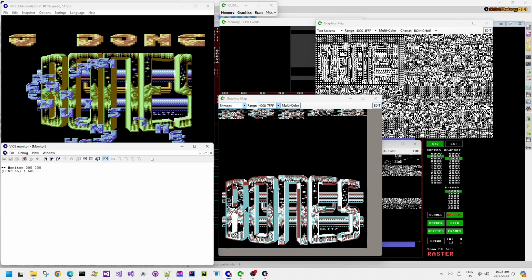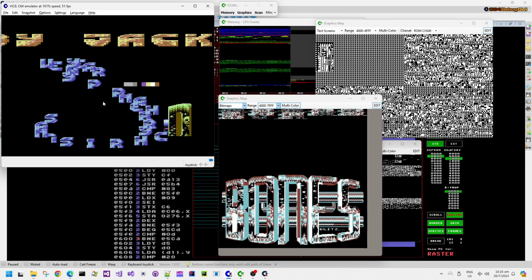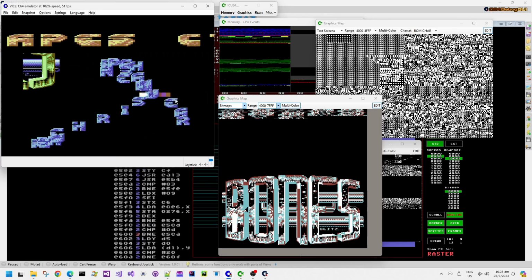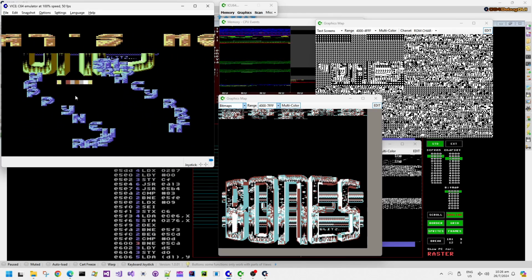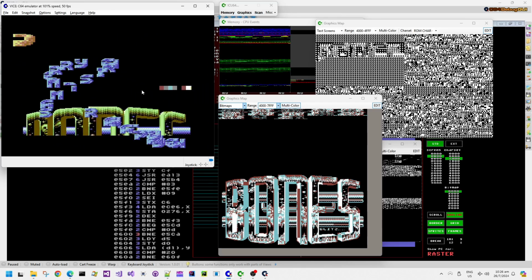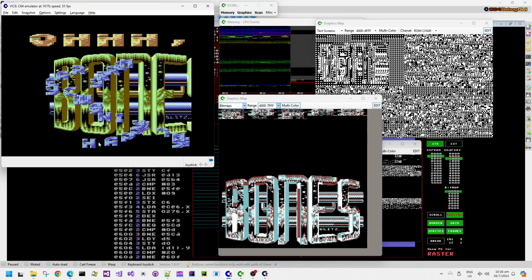So let's fill what are the last 8 characters of the bitmap data, okay, with what is it, AA, which is 10101010 in binary. And there we go. Because we're running the multiplexed sprites over the top, the multiplexer needs to update the sprite pointers.